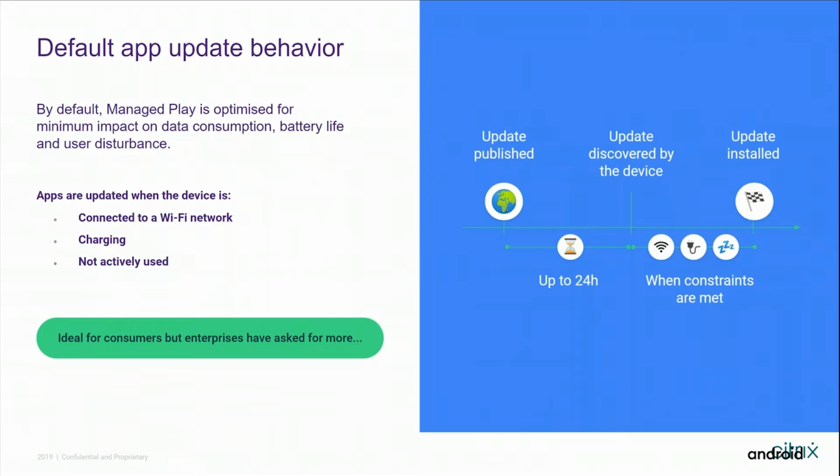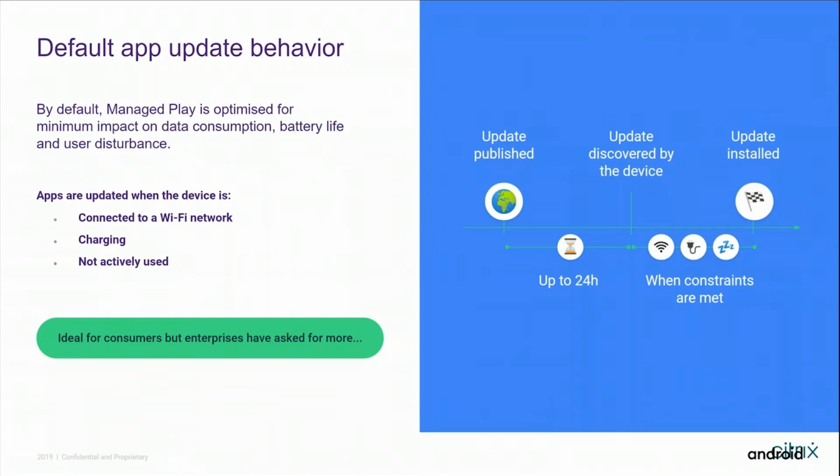So in certain circumstances, in certain companies, will that be the case? Well, if you're a firefighter, if you're a policeman who's always on the road, then this probably means it's unlikely that apps are going to be updated, which is not really suitable for that type of enterprise, right? So typically apps are updated during the night in this particular case, and the user doesn't even notice it. And that's the default behavior for all Android devices. But again, would this really fit in the scenario for a firefighter, for example, as I just mentioned?